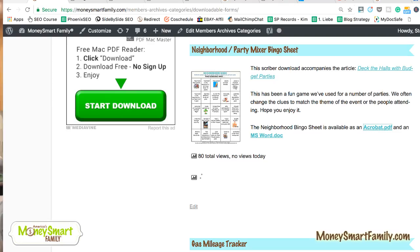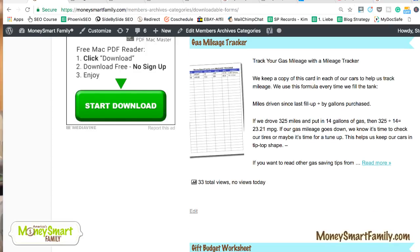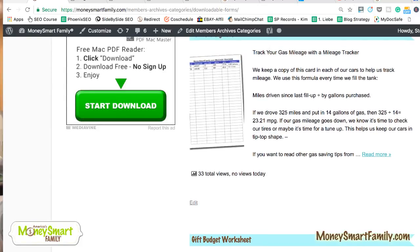Okay, on our household finance page, we have a mileage tracker sheet for tracking gas mileage. A lot of times when you track your mileage, every time you fill up your tank, you can tell if you need to put air in your tires or if there's some problem with your car because your mileage will be off. That's a great way to know if something might be wrong. But you won't know it if you don't track your mileage.